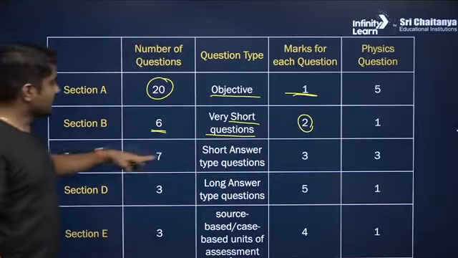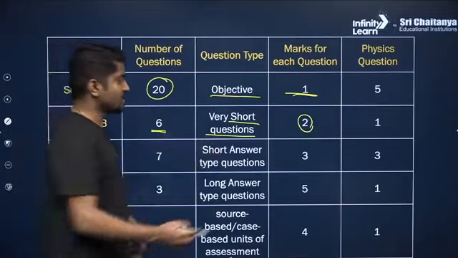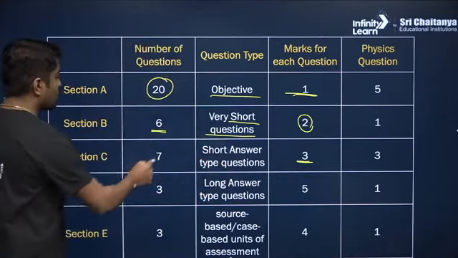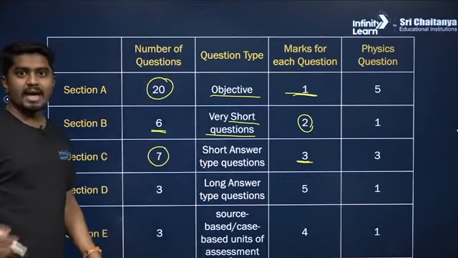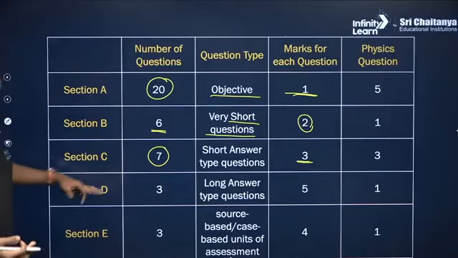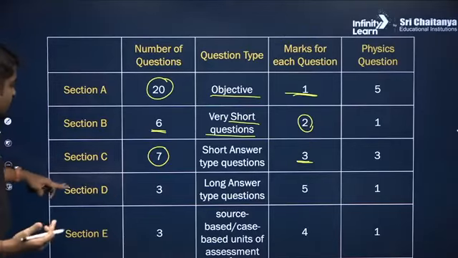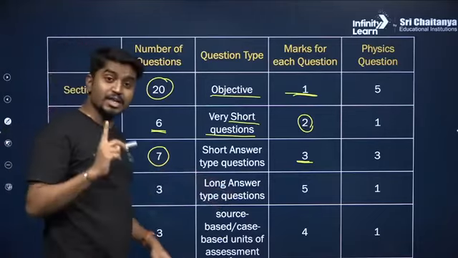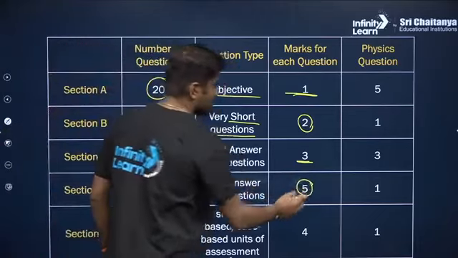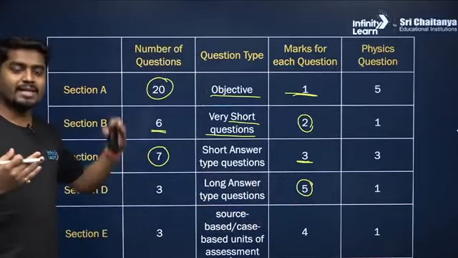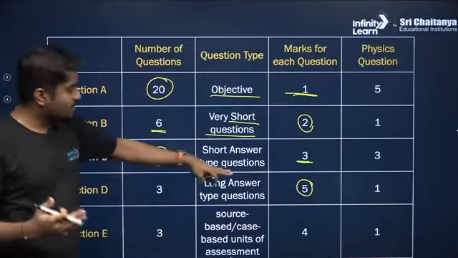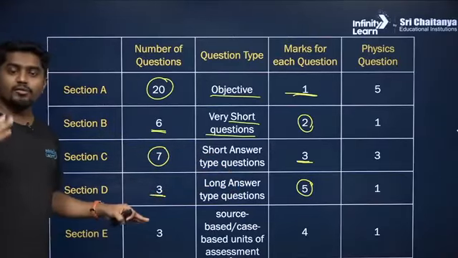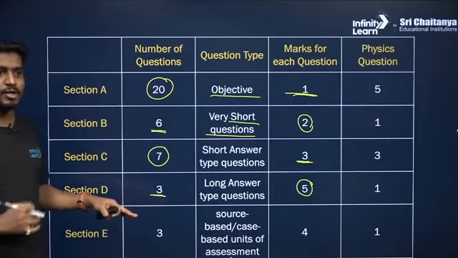In section C, these are short answer type questions. Each question is for 3 marks and the total is 7 questions. And these are mostly competency based questions. Section D, these are long answer type questions, and each question is 5 marks. There will be some sub questions and the marking will be divided as per the sub question. Total questions is 3, 1 for physics, 1 for chemistry and 1 for biology.